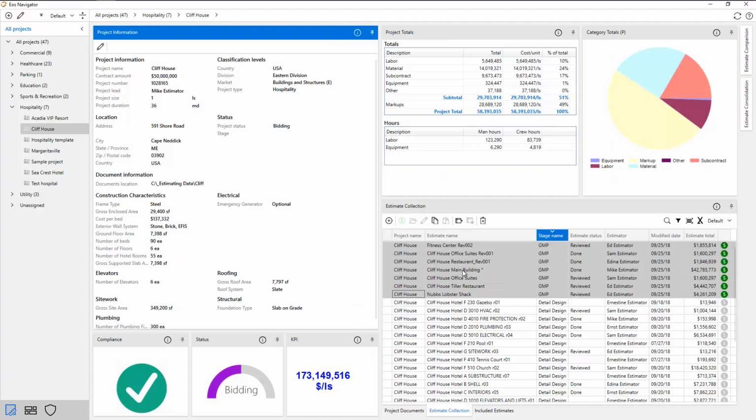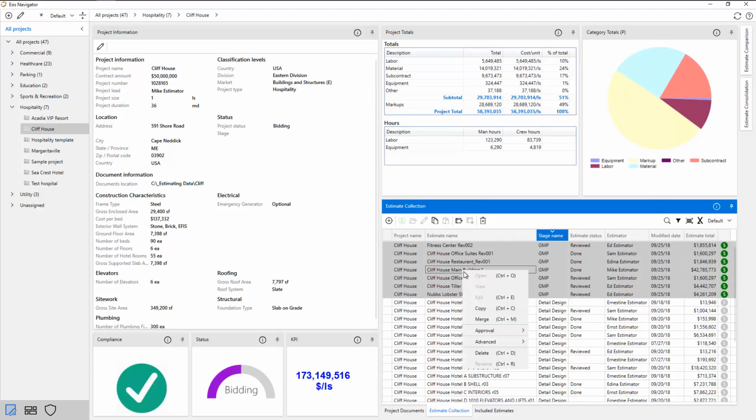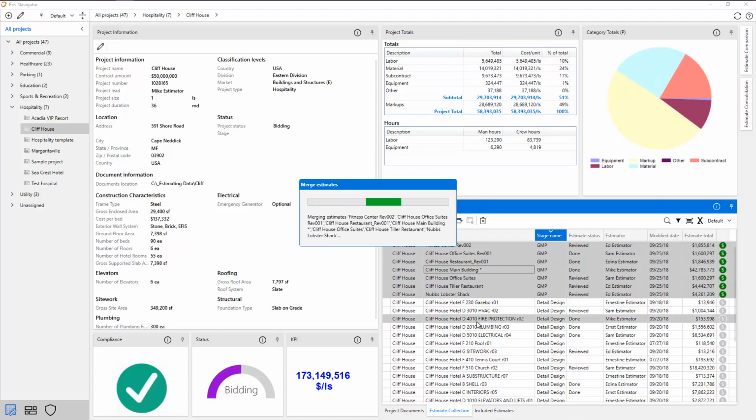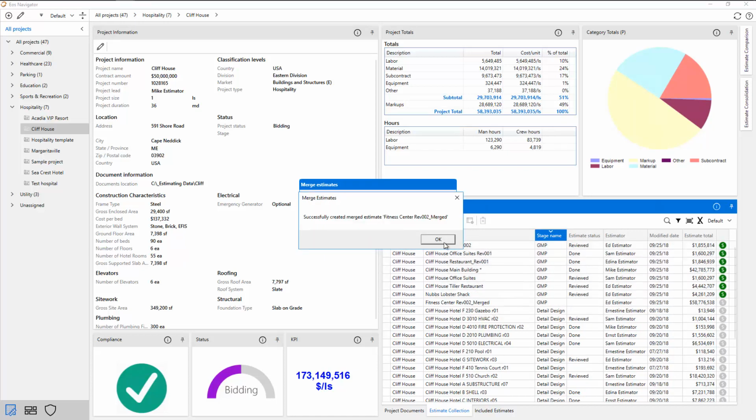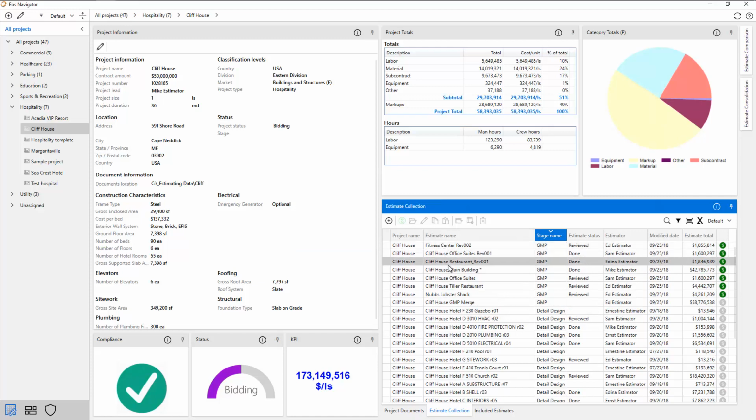After confirming that the discipline estimates are complete, let's merge them into a single combined estimate. And here's our merged estimate. Let's explicitly select this estimate as the final for the project by clicking the Include in Totals symbol.